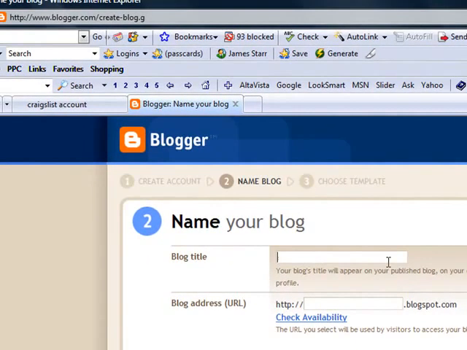For the blog title, I'm going to put Cash is flowing and it's Monday. You could put anything you want, something catchy. People aren't really going to see this page, so it doesn't really matter. Not that big of a deal.